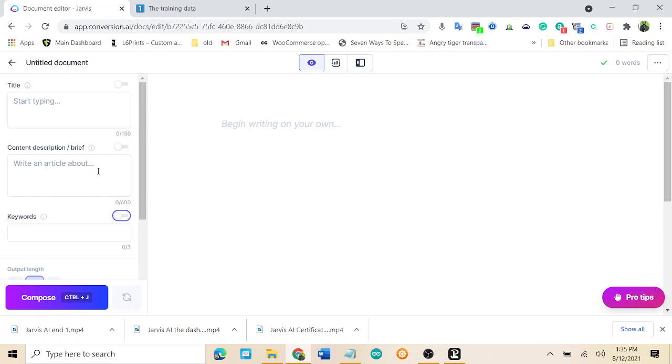You can modify what you want it to write about next. Each section, like if you're writing a page, each H2, you may go change it for the next H2 and put the title of the H2 and then put a little information. If I'm writing about pest control, if I'm writing about cockroaches, I may put some things when I talk about diseases of cockroaches. I may put in the content description a little bit about different diseases of cockroaches to start that. Then DIY pest control of cockroaches. I may go change it to talk about that, and then have it continue writing the whole article, as I go through each of the headings.